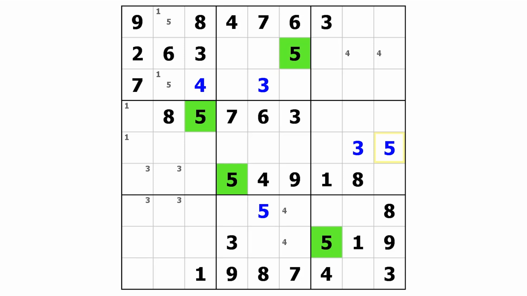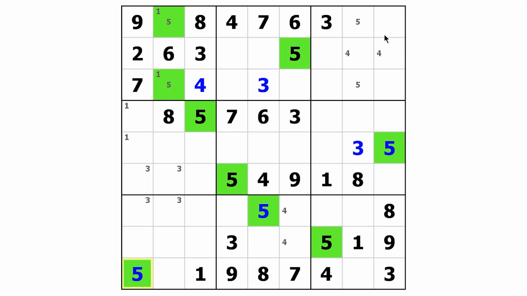All right? And now that we've entered that, we can put a conjugate pair of 5s into these 2 cells, and notice they form an X-wing with these 2 5s over here in block 1. And down here, these 2 5s rule out rows 7 and row 8. So we can put a conjugate pair of 5s into these 2 cells, but one of these 5s up here must be true, so this can't be a 5. And this cell must be a 5. So we can enter that, and now the 5s are accounted for in all 9 blocks.